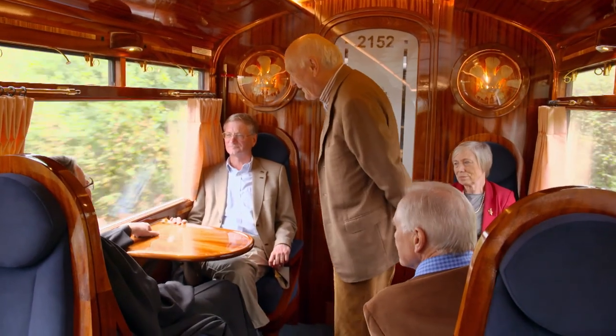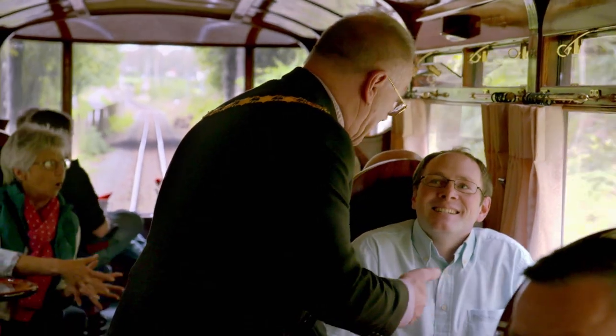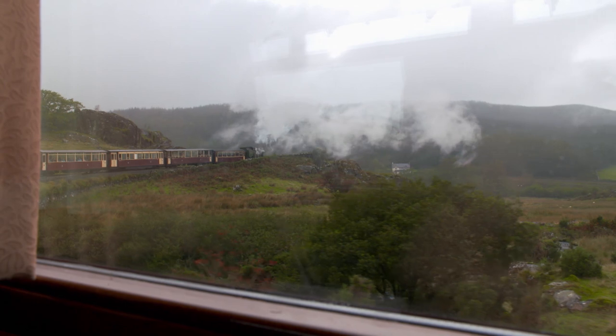The look of the coach on the inside, you feel like that you're travelling back 100 years ago. The great days, I suppose, of the railway, where in fact I would say that probably the greatest days of steam is in fact now, purely because the heritage railways look after the locomotives a lot better than some of them were looked after in the past.